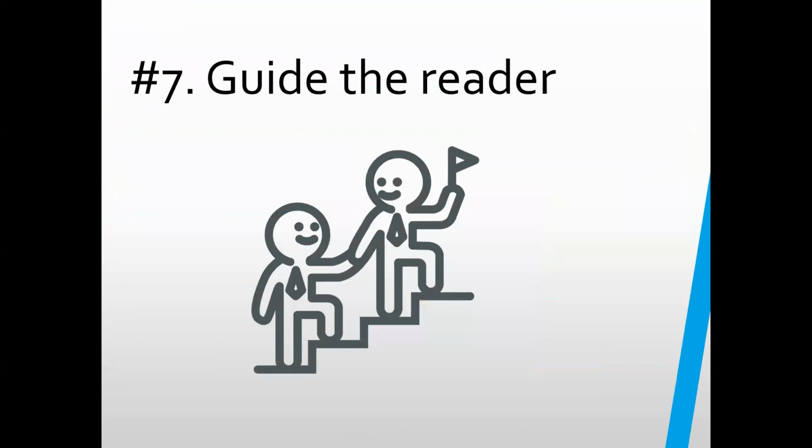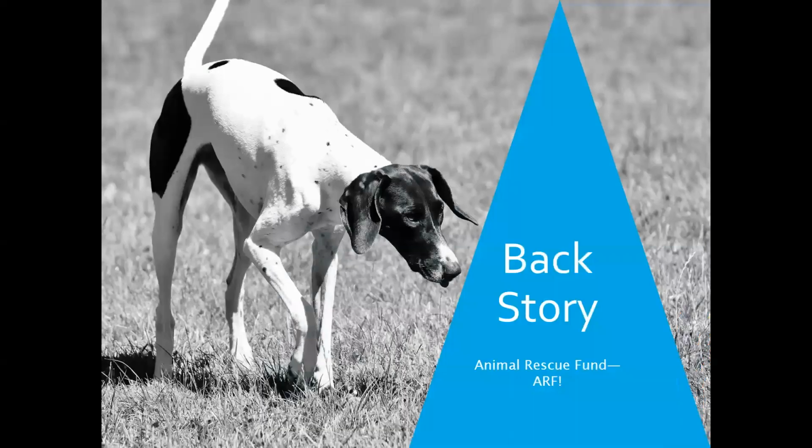Number 7, guide the reader. You can focus the attention of the reader using photos or icons. You can use marker slides or icons to indicate new sections of a PowerPoint or a report. For example, let's look at one of our slides again. In this webinar series, we are using the blue triangle to indicate major sections. Notice how we've used the photo. If you follow the dog's eyes, it directs the reader where to look.